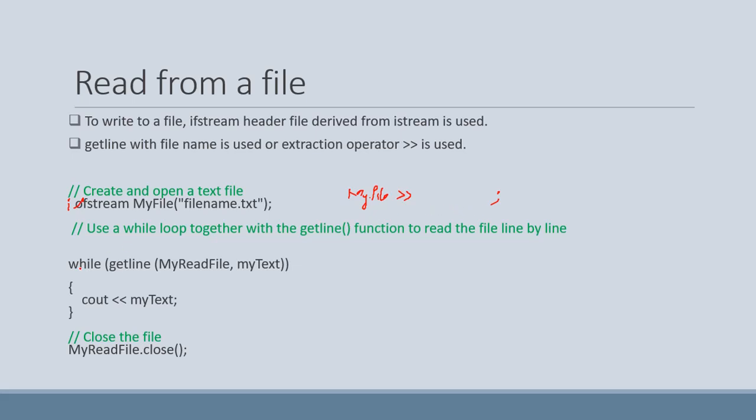So for that, we use a while loop and we give an instruction to read whatever data is needed from myfile. If I need whatever data I have read to be output to the screen, then I can use a cout. If not, I can ignore this step. And after getting enough data, I can close the file just by myfile.close. So this is how we read or write from a file, and these are basic file operations.